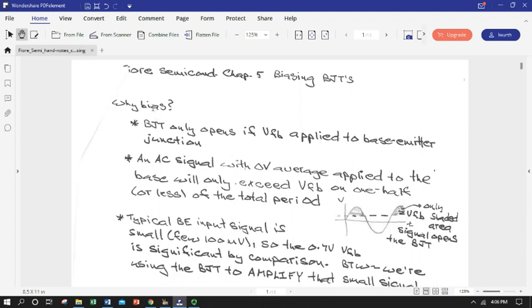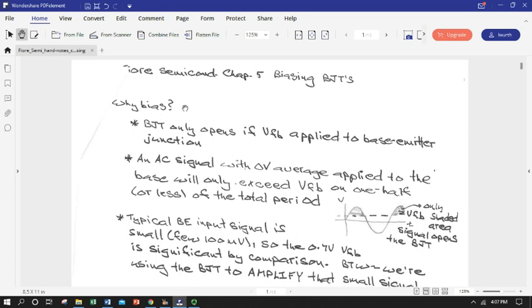So we've got to ask ourselves, why bias? What's the point? Why do we need to apply all these DC voltages and have resistors in line with our collector and emitter and base? What does that do for us in the context of we're going to put an alternating periodic AC signal into our base at some point, and want to get an amplified result somewhere out of the circuit later?